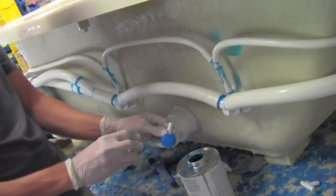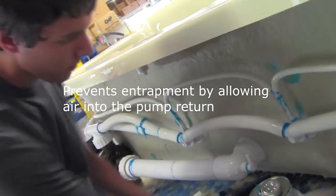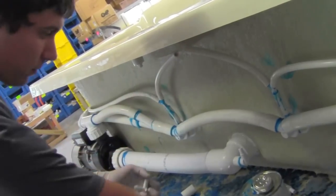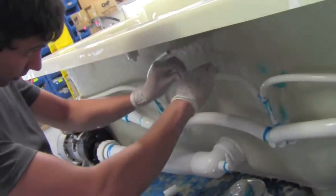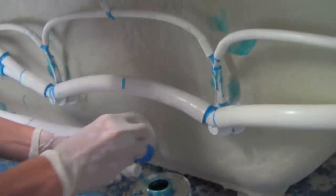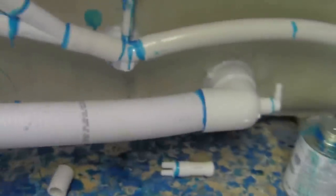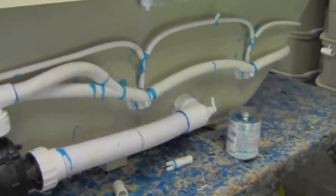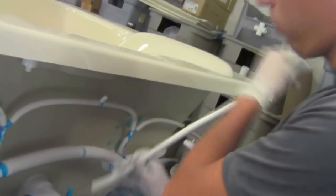Once you have that on, you want to come over and attach your safety suction. This is for if anything, like someone's leg or arm, gets caught in the suction, it'll automatically turn the pump off. You place a T in the airline for the air. On the safety suction, you want to make sure it stays above water level.